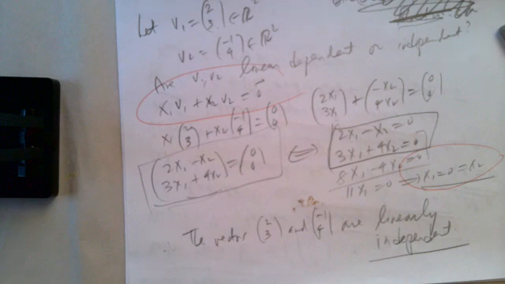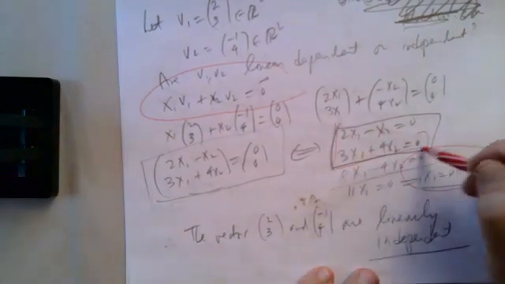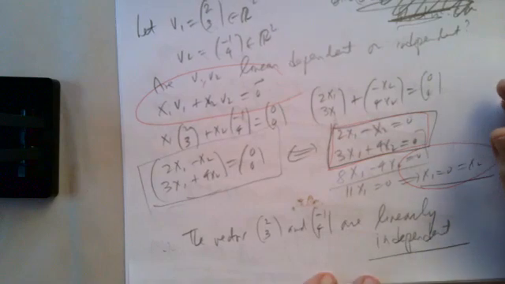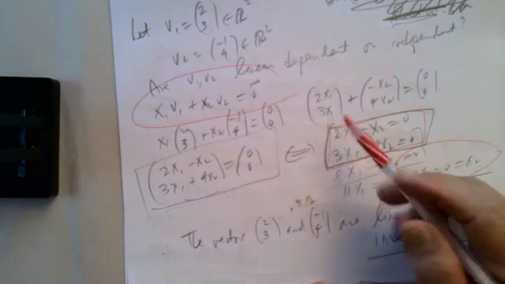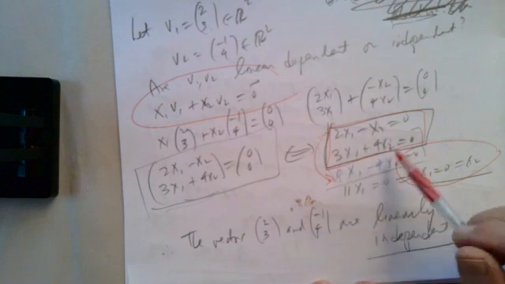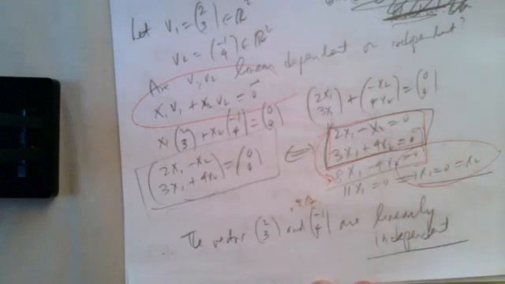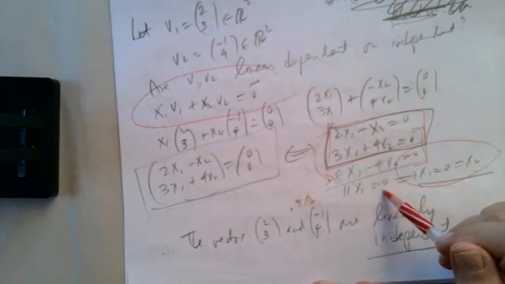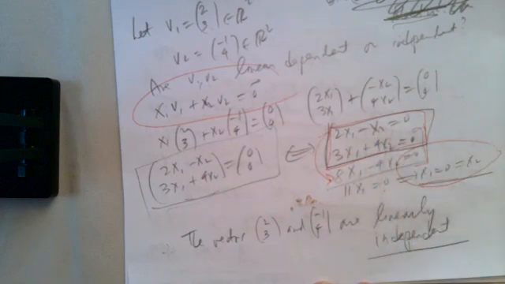Wait, can you re-explain the algebra part you did when you got 8x1 minus 4x2 equals 0? Oh, so I have these two equations, right? And then I'm just using whatever I want to use from high school algebra to solve two equations and two unknowns. I took the first equation and I multiplied it by 4. So that gave me 8x1 minus 4x2 equals 0. And then I added these two equations and the x2's cancel. I get 11x1 equals 0. So x1 is 0. And if x1 is 0, x2 is 0.